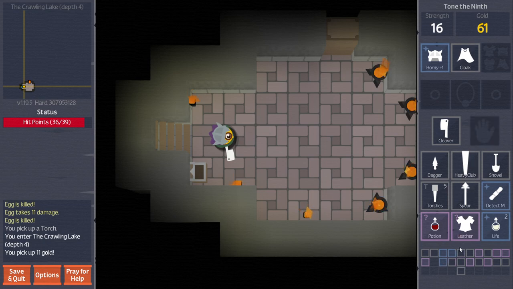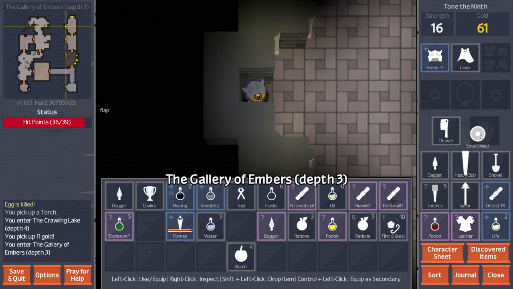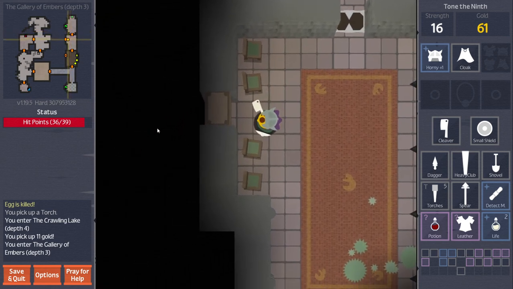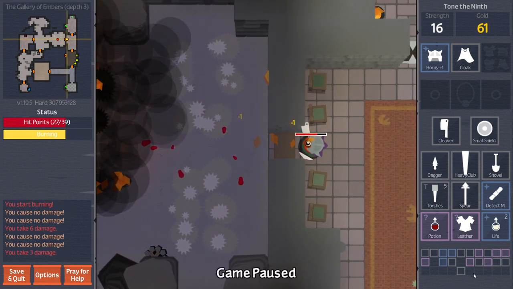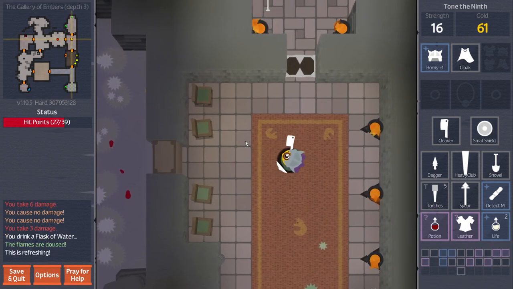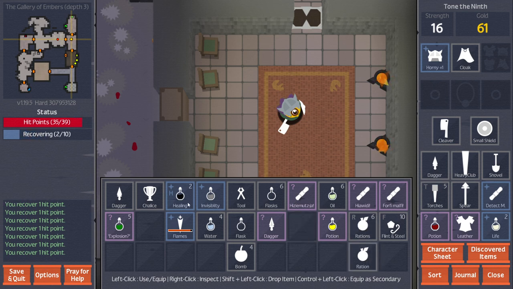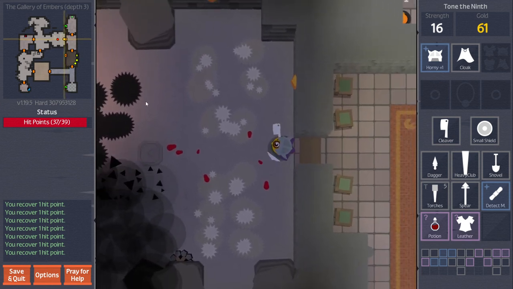Staff of Flames, that's cool. That sounds handy. Okay. I like just popping downstairs so I can get the map intel. Ooh. Oh, I'm burning. Let's drink water. I'll eat a ration. I have 7 rations and 2 healing potions. 2 life potions. As a barbarian, life potions give me 9 max health, which is pretty significant.